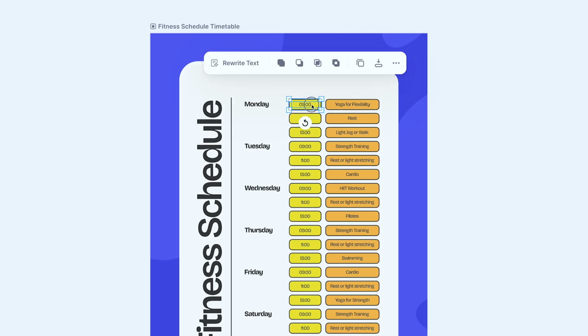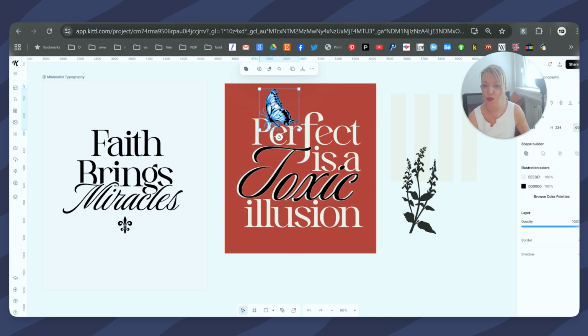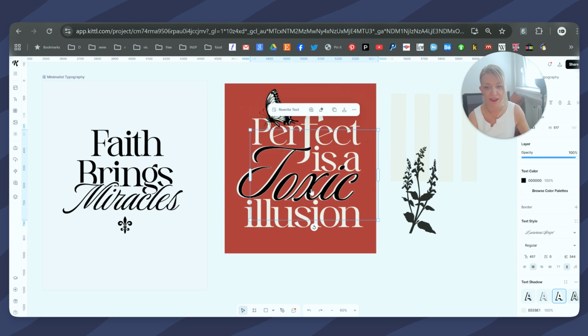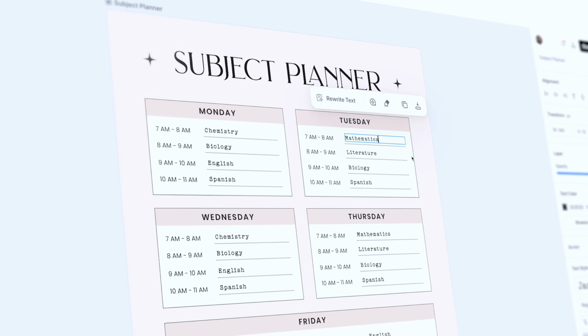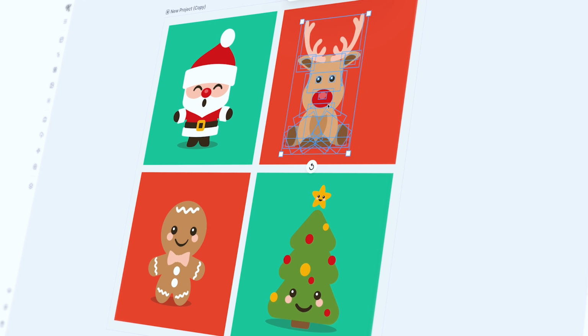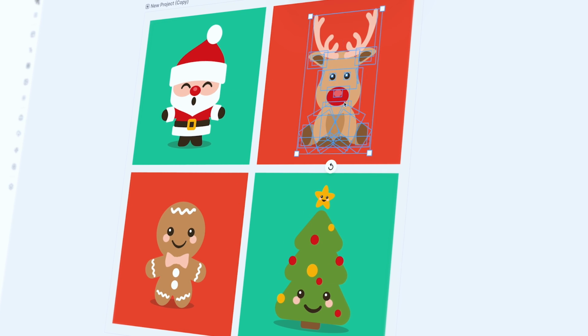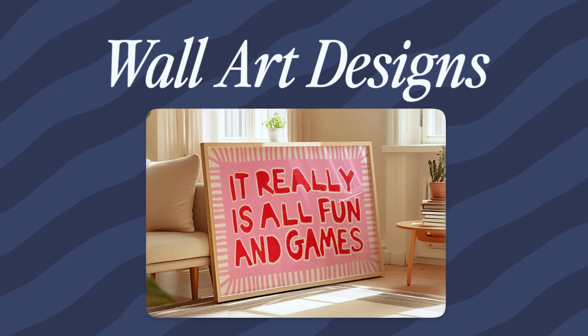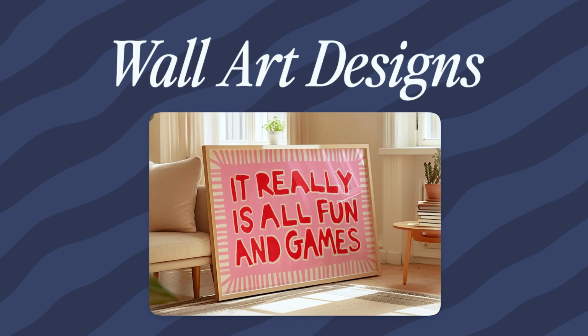That's where tools like Kittl come in. Super easy to use, its templates and built-in mockups make it a total game changer when it comes to teaching design and implementing it. Let's start with tip number 1, what I consider a game changer for any Etsy shop, and this is clean and elevated wall art designs. The most common mistake that Etsy sellers make with wall art is trying to be clever instead of clean, because people buy wall art for the look, not just the message.